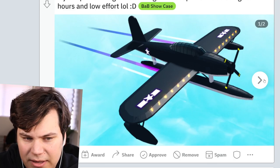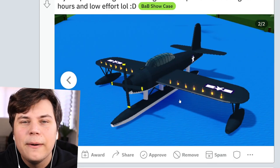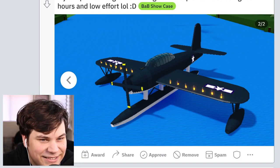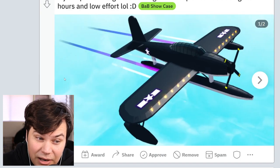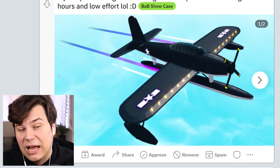My 8th plane. Ooh, you've made 8 planes? Come on, man. How many planes do you need, man? How many can you fly at once, huh? Made using 4.5 hours and low effort. I mean, it doesn't look very low effort. It looks a lot nicer than a lot of planes I've made. I'll tell you that, Mike.